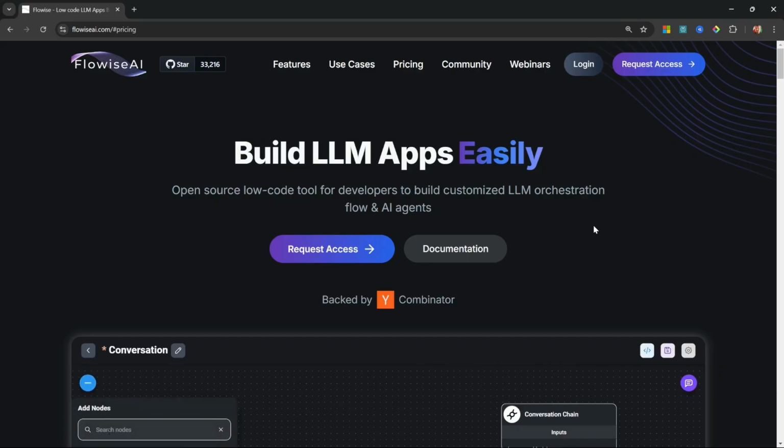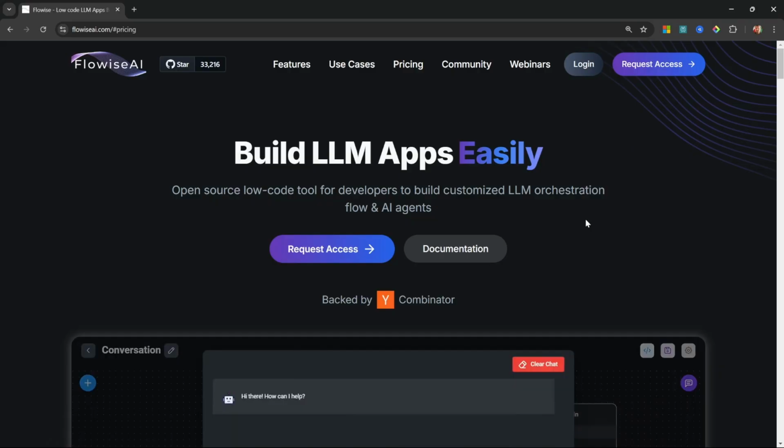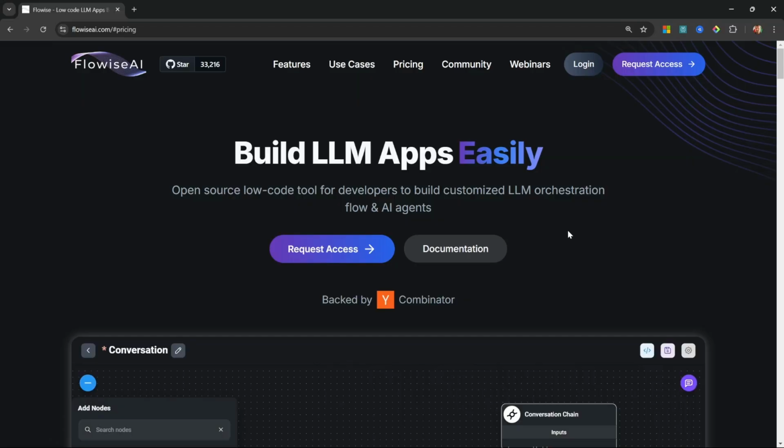Let's have a look at installing Flowise on our own machines. And there are many reasons why you would want to do this. First, it means that Flowise can run locally without an internet connection. And this also means you can run large language models on your own machine, which again is absolutely free, and you are not sharing data with any external systems.